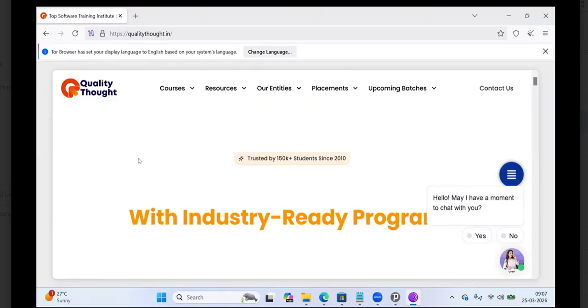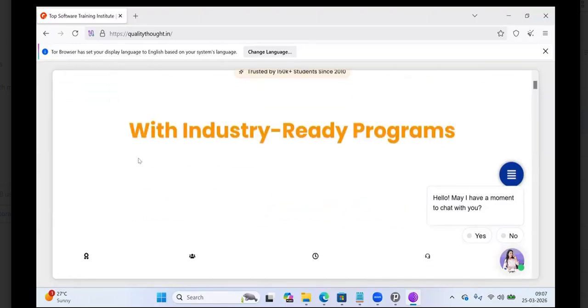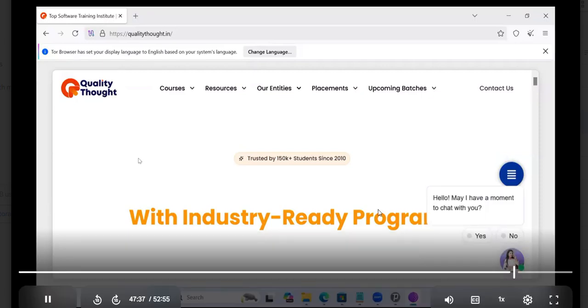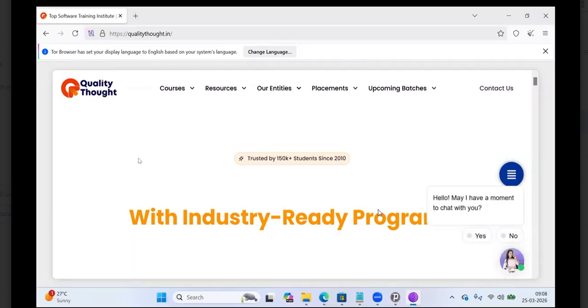Yes, any differences you are seeing? No difference. Hey, it is not loading fully, but it is same, right? It's not. You can see the borders are cut short. Why did the sites cut the borders short? Because many websites do screen tracking. They come to know the screen size, and based on the screen size they come to know which laptop you are using. So you can see on four sides, they cut short the screen.